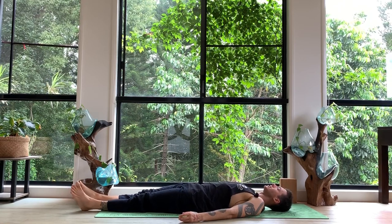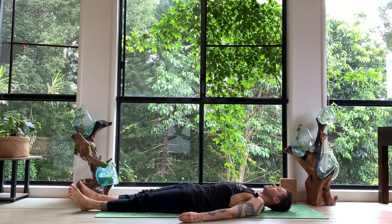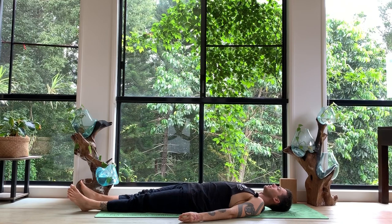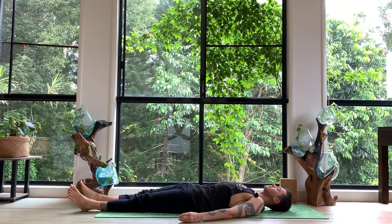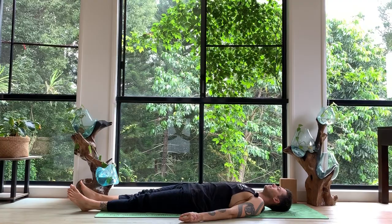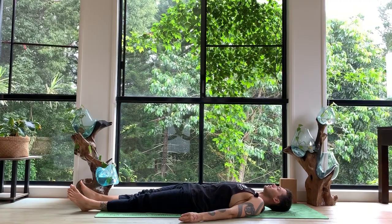Just gently noticing the breath moving in and out the nostrils. So as you inhale, expanding the belly, filling it full of air like a balloon. And then as you exhale, the belly drops and softens, just letting go of any tension. Two more of these. Nice big breath in. Any tension completely dissipating as you let go.